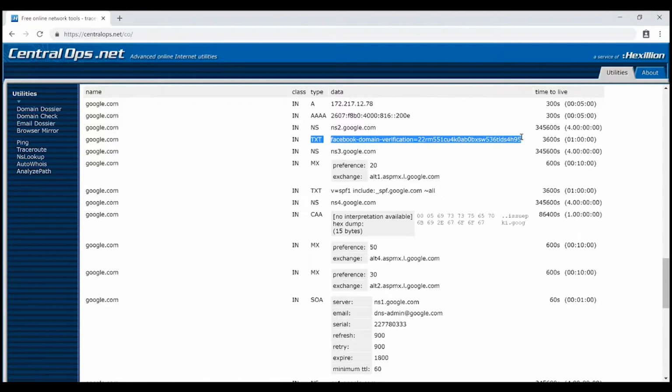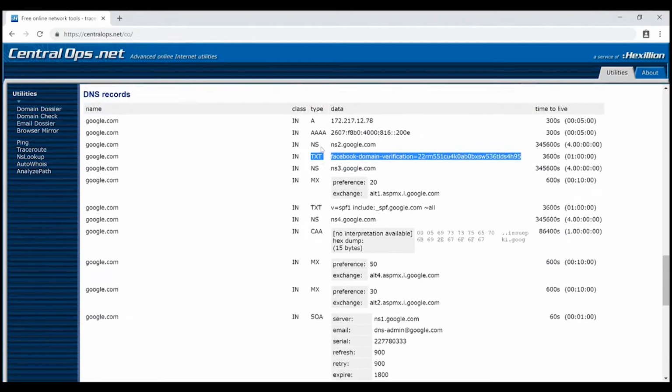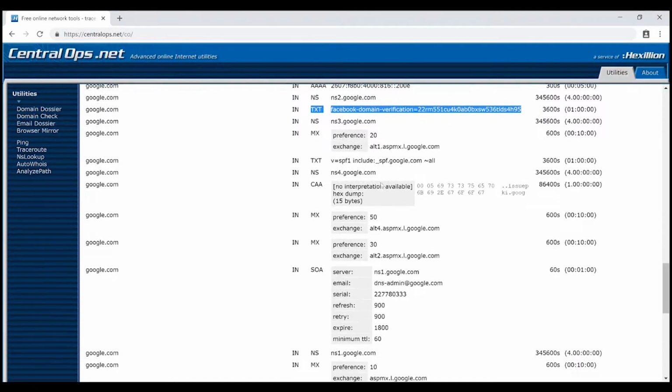And they'll see that I own the record because I was able to update the DNS. So it's just a way to verify domain ownership by other third-party companies. You'll find that a lot, and it's helpful in your investigations if you find a company with not much information, but oh look, they have some sort of Google token. If you can serve subpoenas on Google, you can say, hey, who owns this token? They probably aren't thinking of that when they're adding that text record to their domain. So it kind of gives them up a little bit.